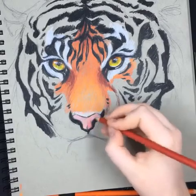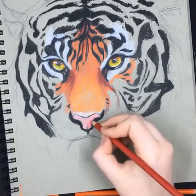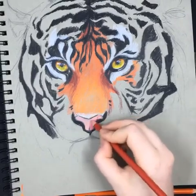Kermit, I do not trace what I'm drawing. I look at a picture and I draw it and then I color it.